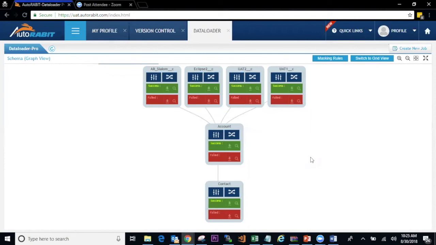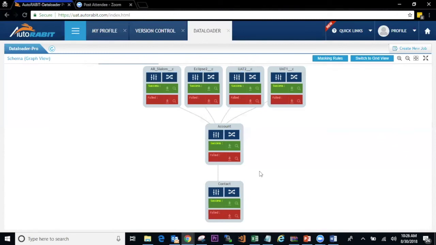Now, some of the problem here was that some of our customers had a lot of connections or relationships. Mine only goes to one level, but it can go on and on and on. So it was hard to go through and apply filters for every single parent record, because sometimes, let's say you have 1 million records and you limit it to maybe 10,000. Even in that 10,000, it pulls a lot of other extra records because they were connected in some way to this master object. You end up with a lot more records that you may not want, and it was hard to keep track of what's actually coming through into AutoRABIT.